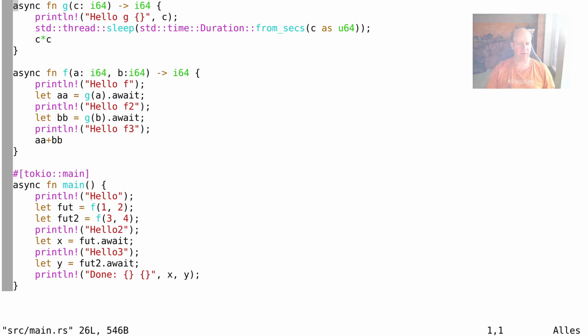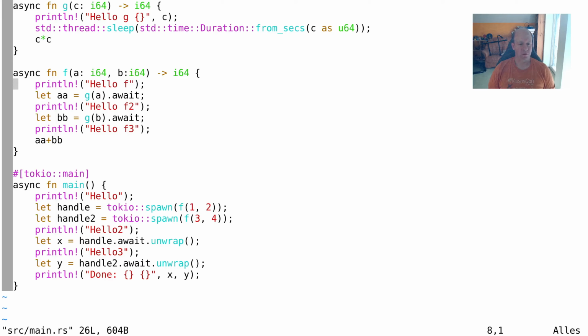We start with the F for 1 and 2. That calls G, and therefore we see first 1 and then 2 being worked on in G. Once this is done, we are back here, we write hello 3, and then we work on the second. So keep in mind, futures, asynchronous functions are only executed if somebody is awaiting them. Some executor is working on them.